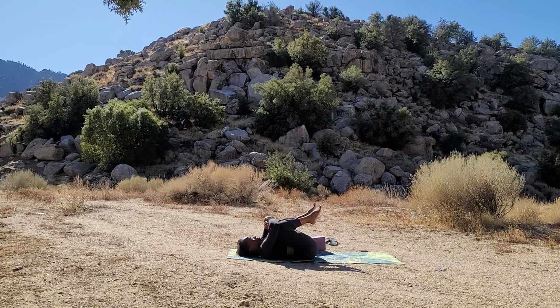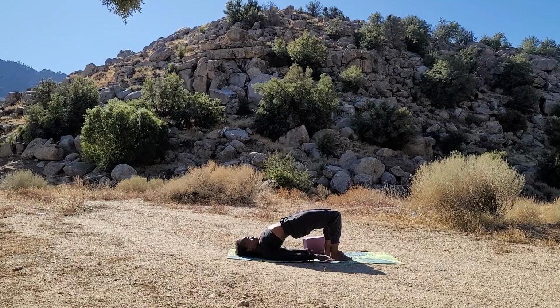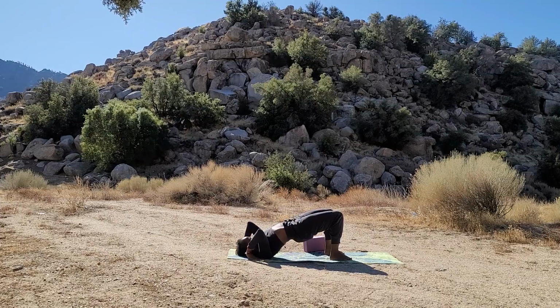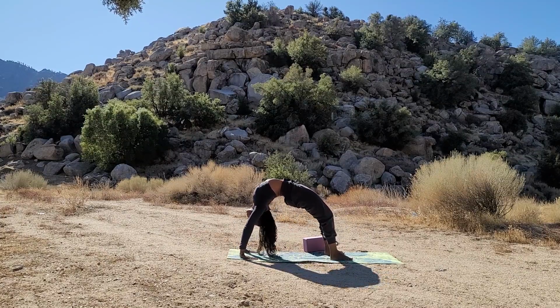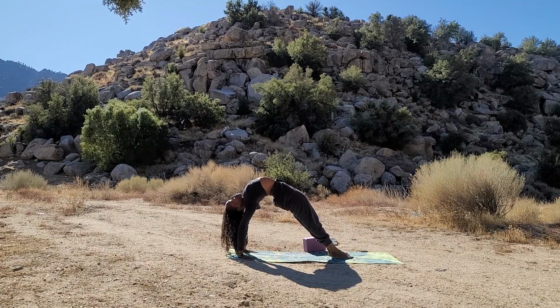Pull both knees into your chest and give them a hug. Slowly release the feet back down to the floor, and again, pressing up into your bridge. Inside muscles squeezing towards each other. You can clasp your hands underneath you and press them down into the mat as you lift your hips higher. And if you want to take full wheel here, take your hands by your shoulders, pressing up, or you can stay where you are.